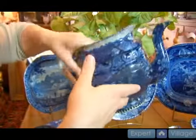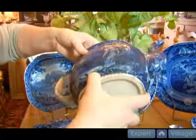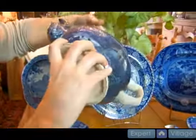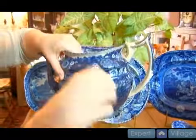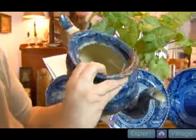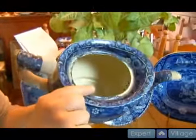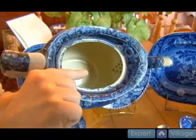A pot like this can run you, even restored, a lot of money. So this one, I would say, if you find it in a mixed condition, I wouldn't hesitate to buy and have it restored. You can see on the inside when she did restore it, there's a smooth glaze that almost looks too clean. And that's something to look for in restoration pieces.